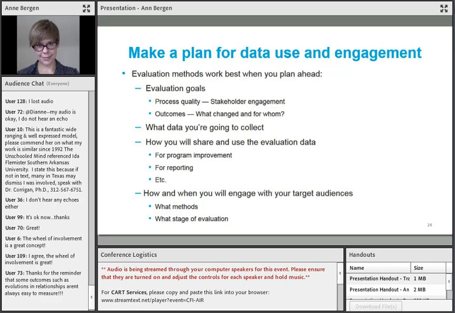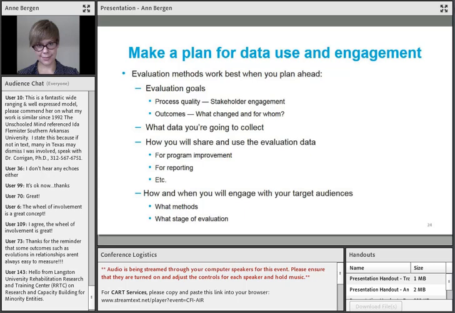I think that engaged, collaborative work, of course, often takes longer than working alone. You have to involve other people, you have to set meetings, and this engagement work takes time and resources. But planning ahead can help you manage the project and actually successfully engage within the resources and capacity that you have.